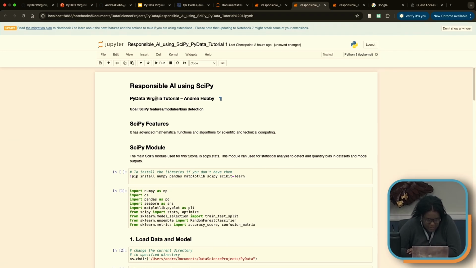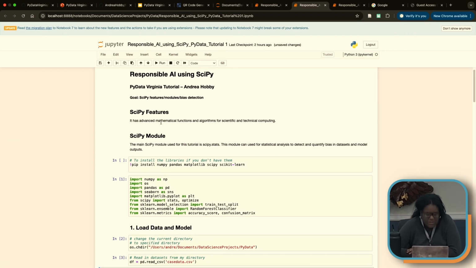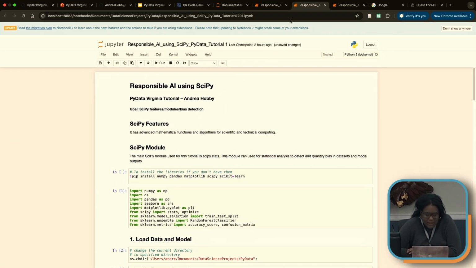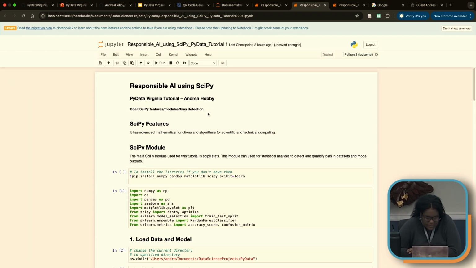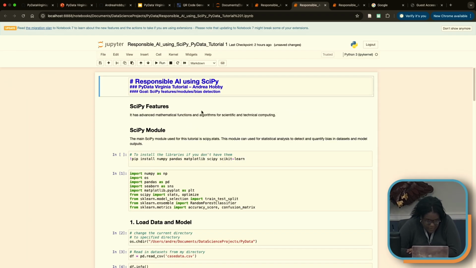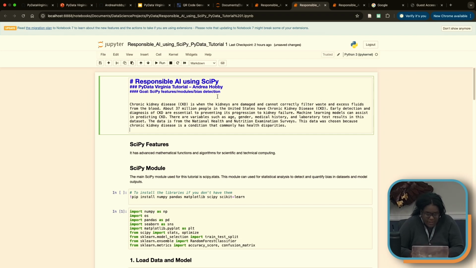Actually, did I go over this data set? I think I totally forgot to go over it. Basically, it's a data set from the National Health and Nutrition Examination Survey. It's a data set on chronic kidney disease, a disease that impacts about 37 million people in the United States.